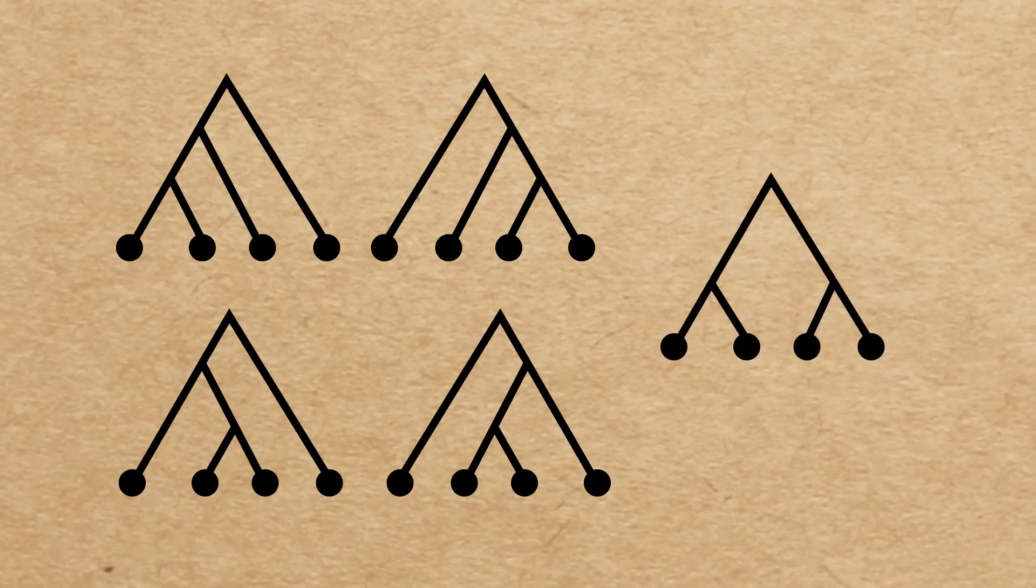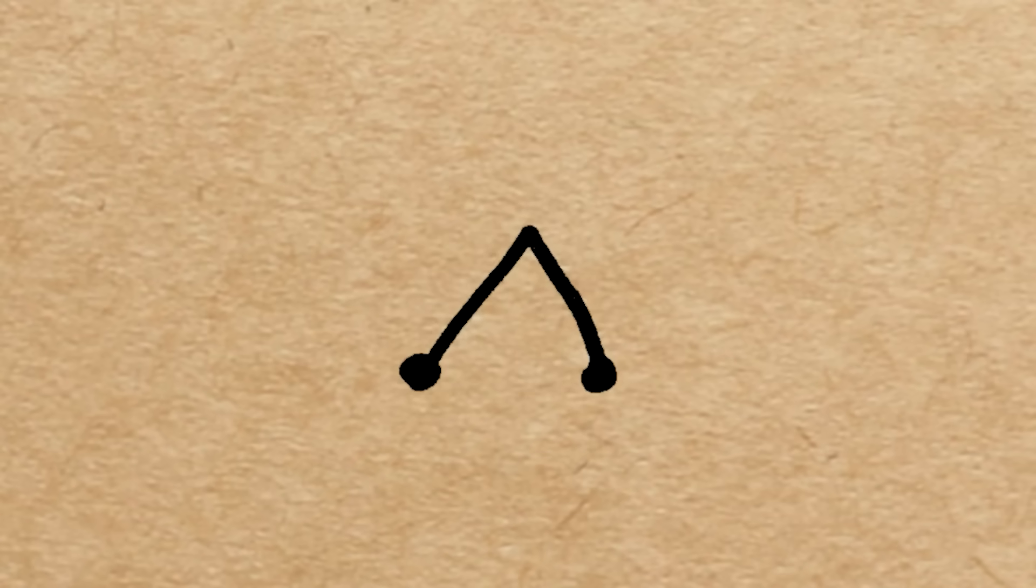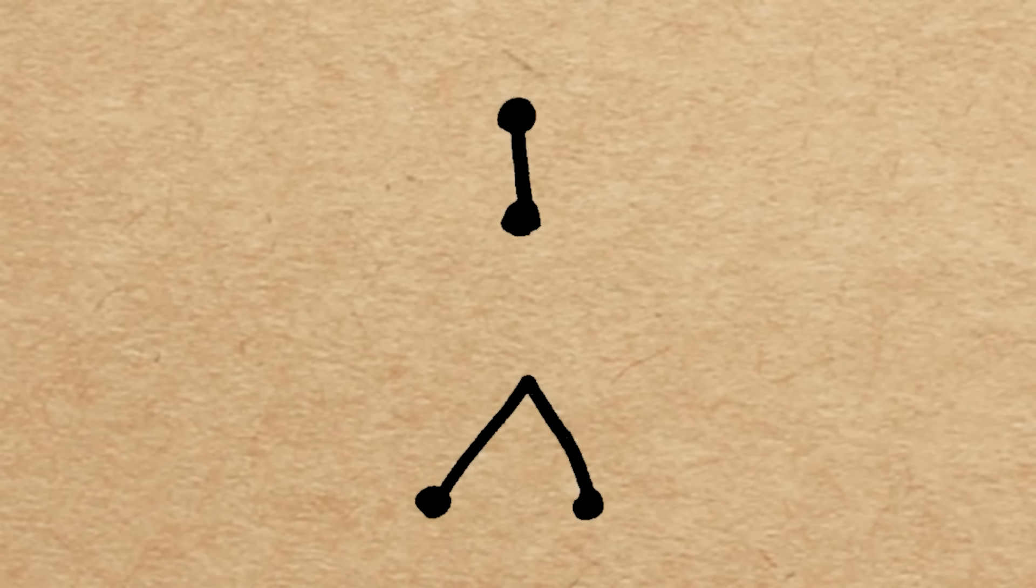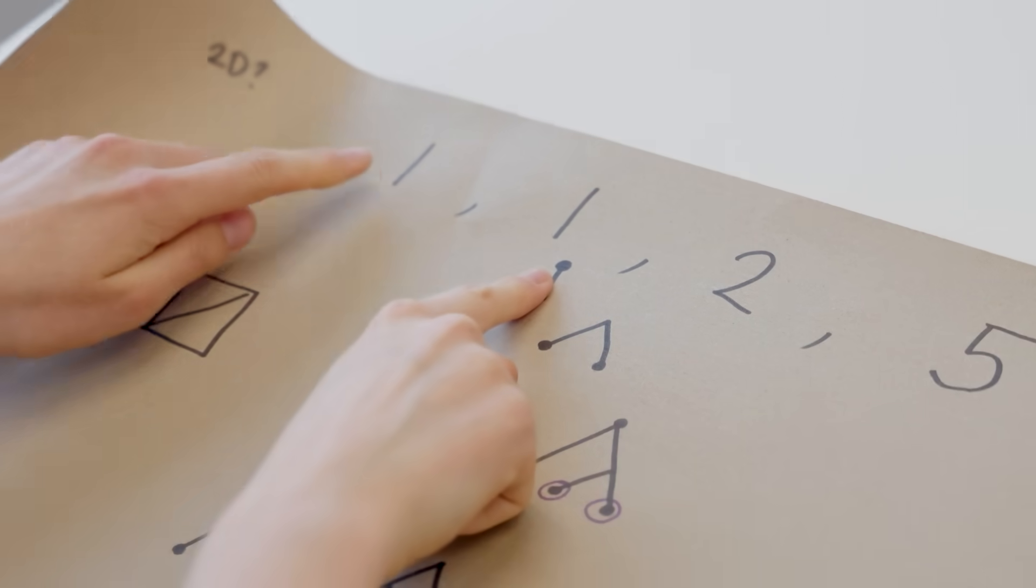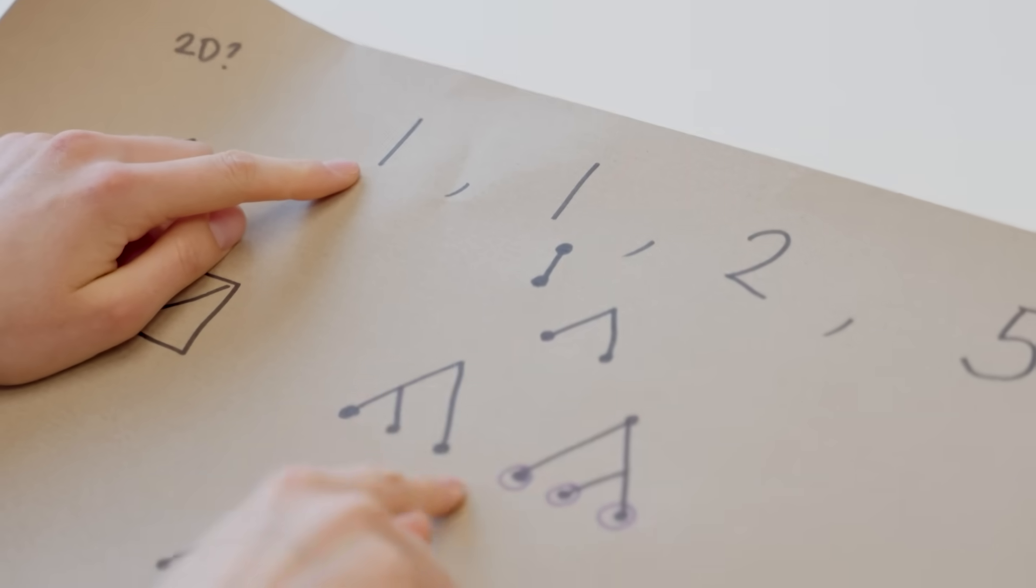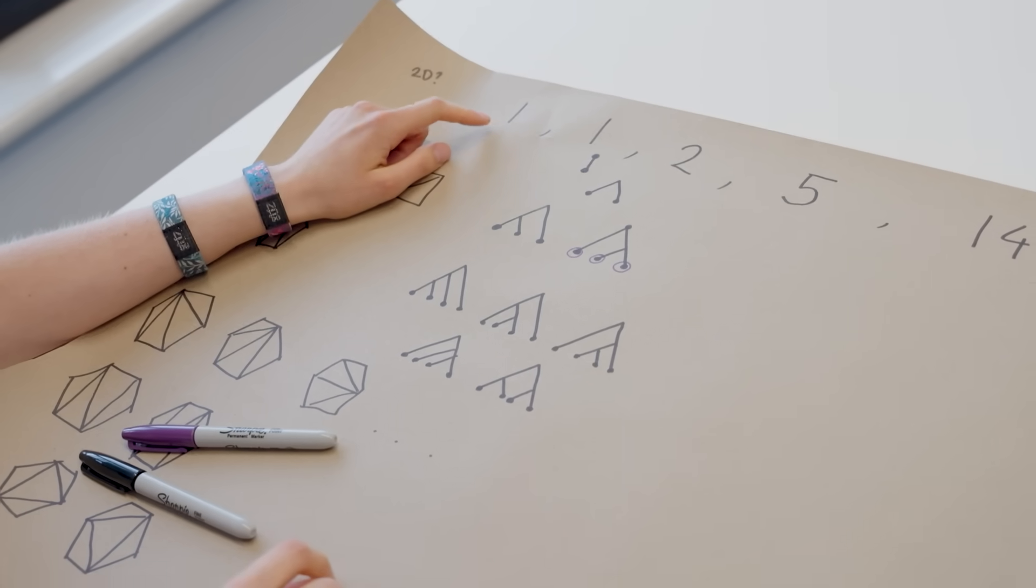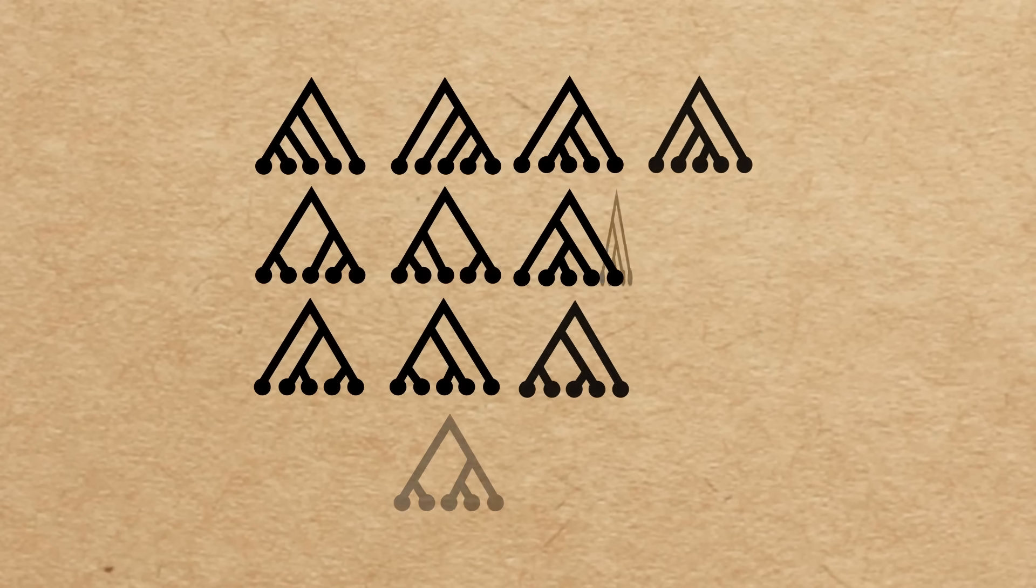For completeness sake, of order two there is precisely one and of order one there is also just one. So again we've got one, one, two, five. Do you want to have a guess at how many binary trees of order five there are? There are actually 14 binary trees of order five.